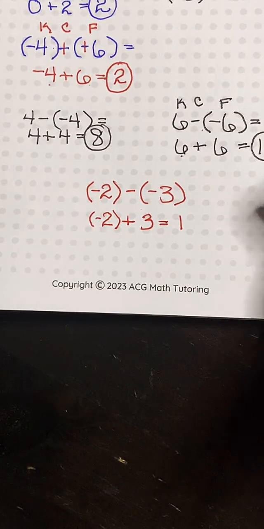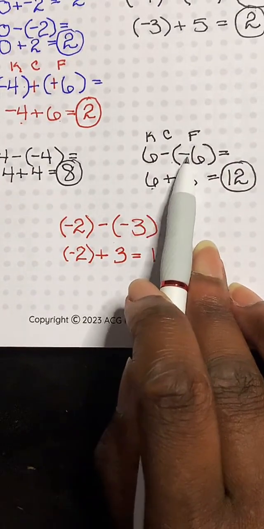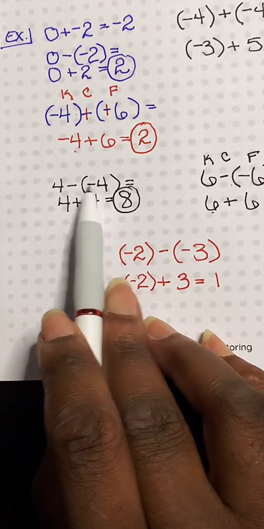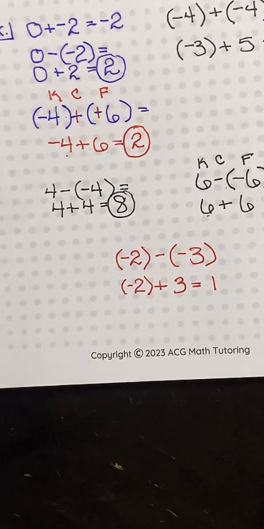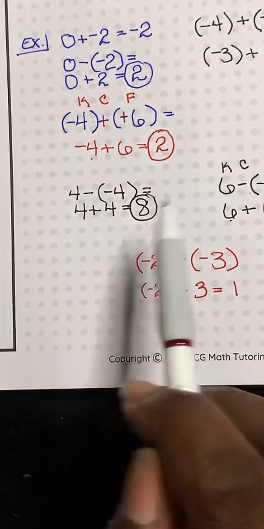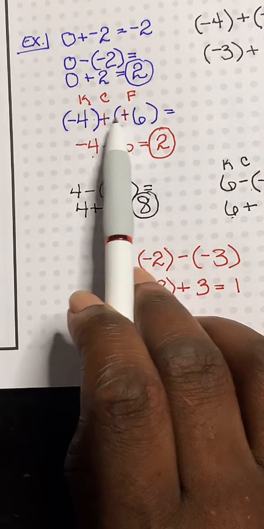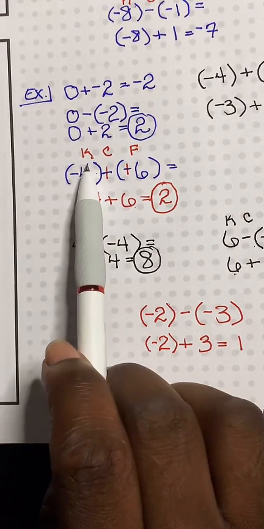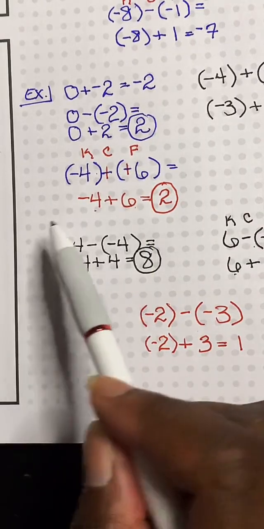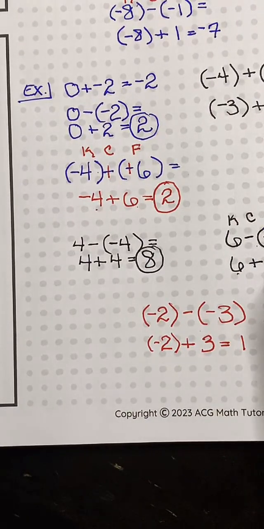All right. So anytime you see a minus and a negative next to each other like this, you're changing it to a positive. Every time you see a minus and negative, you're changing it to a positive. If you want to keep it as the whole process, I'm going to show you a little bit of multiplication. This was the same thing going on here. When you minus a negative, it changed to a positive. Some people like to remember it as keep, change, flip, or keep, change, change, or what was the other one? Keep, switch, switch. Okay, keep it, change it, switch it.